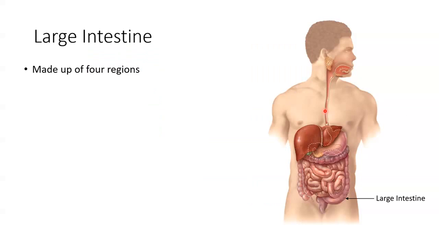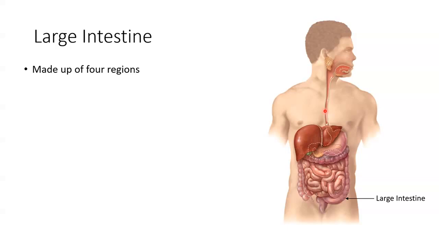Finally, we have the large intestine, which is the last section of the gastrointestinal tract. The functions of the large intestine are to complete absorption of any nutrients that have been left, the production of certain vitamins that we can't produce elsewhere, and then, of course, the formation and the expulsion of feces.